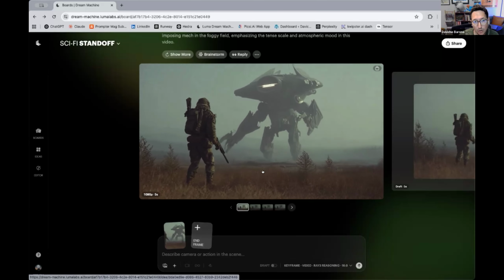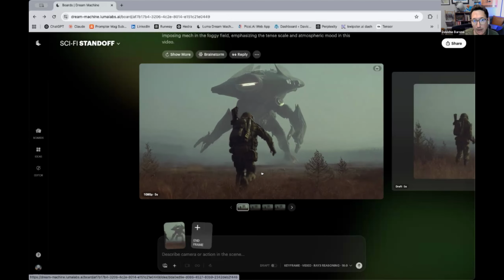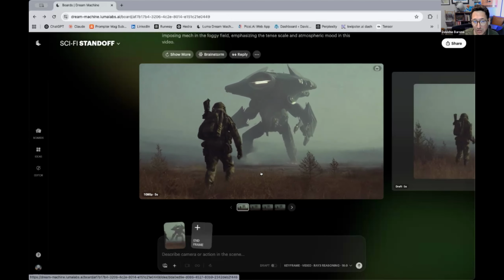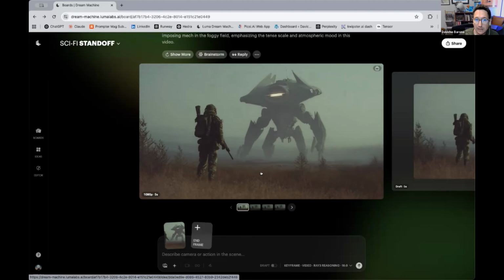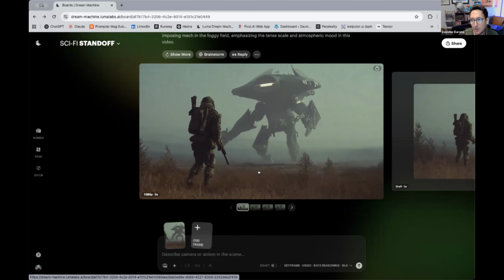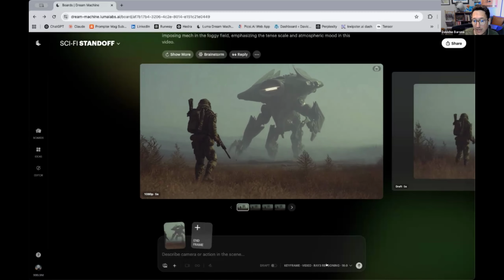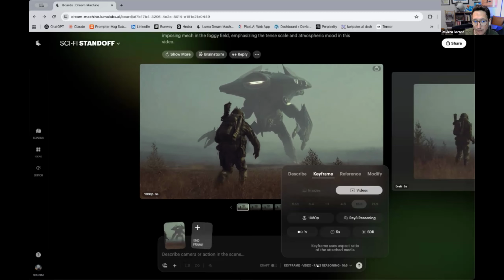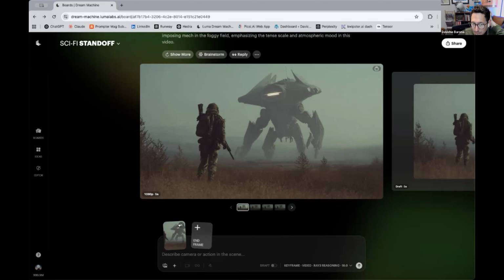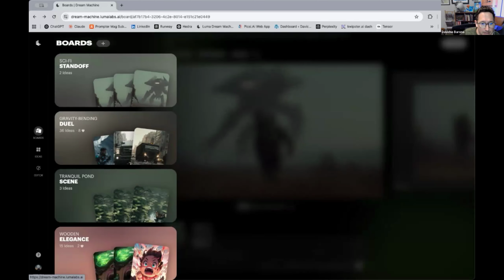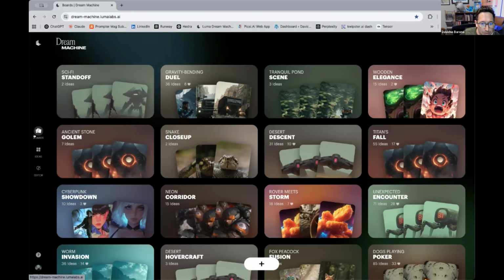I personally do my own reasoning with draft mode. I will just try it with a prompt or I will try it with a keyframe myself. I'm just a control freak that way. But that's when might be a good time to experiment with accessing this reasoning model. Yeah, that is what I wanted to show you.